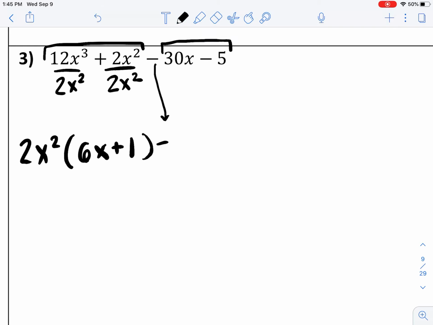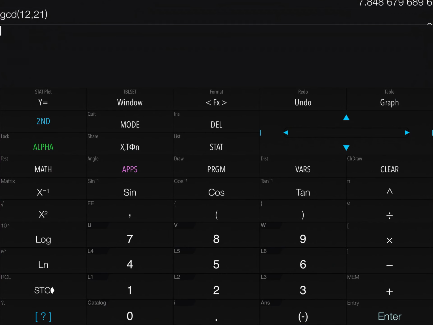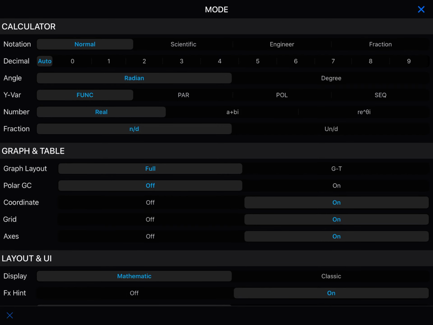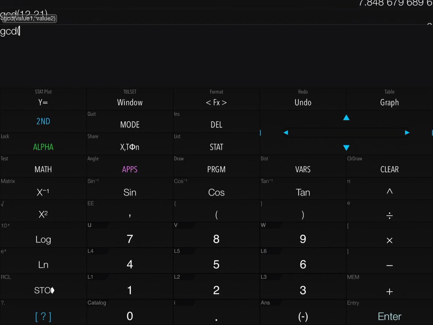and I'm figuring out the GCF of 30x minus 5. Now, I know my GCF is going to be a negative number because I brought that minus sign down. So I'm going to be dividing by negative something. And we can use our brains or our calculators to find the GCF of 30 and 5. That one's kind of easy because 5 does go into 30. If you're not sure, you can go to Math Num 9 and do 30, 5.